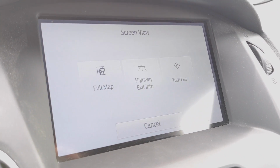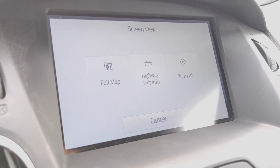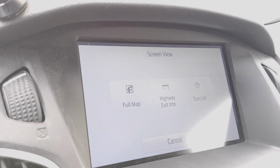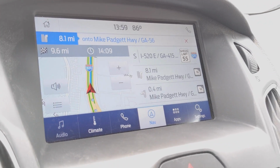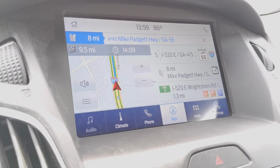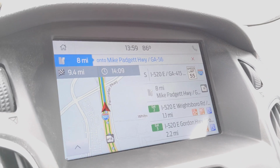This that you're seeing on your screen now is actually screen view. There are 3 different screen views. You have full map, which is what I just showed you originally. You have highway exit info, and that actually gives you the upcoming exits that are on the side of the road that you're passing by. It lets you know what exit they are. It lets you know if there's gas on that exit, food on that exit. It's a really cool feature, and it's just for any passing by exit. It's not even just the exit you're going to be turning onto.